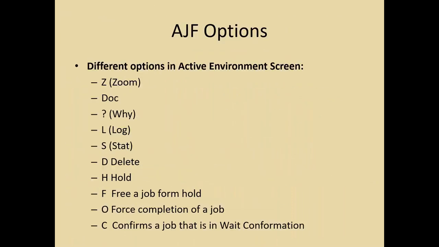Okay, then DOC I have already explained. DOC is a command which will expand the doc tip. Now if you want to see why a particular job is waiting or why it has still not executed, or you want to see what the in conditions of a job are, then you can give a question mark in front of a job in option 3.